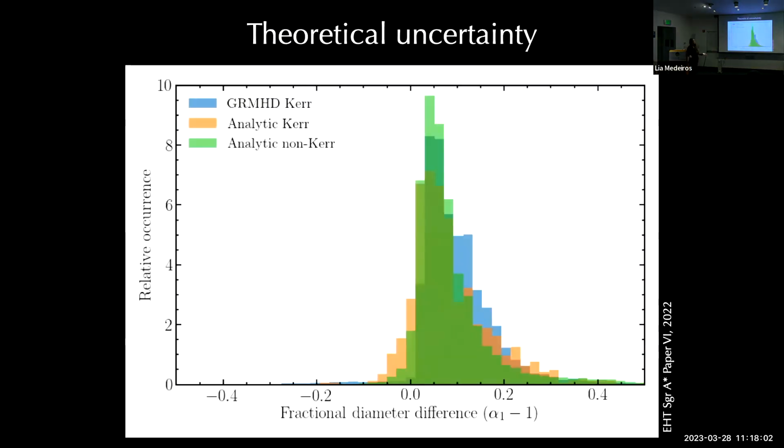Okay, so for the theoretical uncertainty, in blue, we used literally hundreds of thousands of GRMHD images, all very high resolution, and they probe a really wide range of parameter space. And all of that is summarized in blue here, and this is the alpha-1, or theoretical uncertainty, result. There are some assumptions that go into the GRMHD simulations, such as, for example, ideal MHD, which this is probably a collisionless plasma. So there are all kinds of issues with that, which I can get into if you're interested.